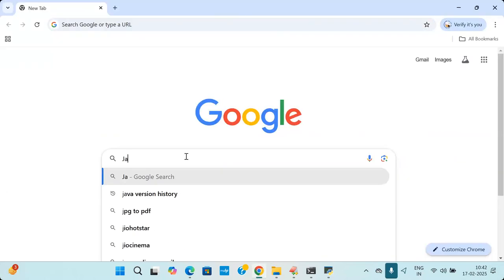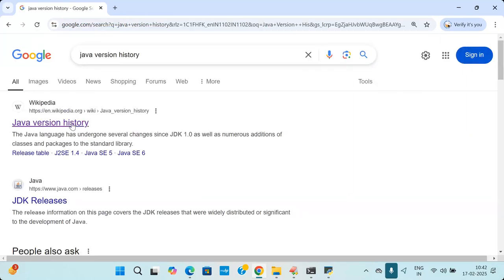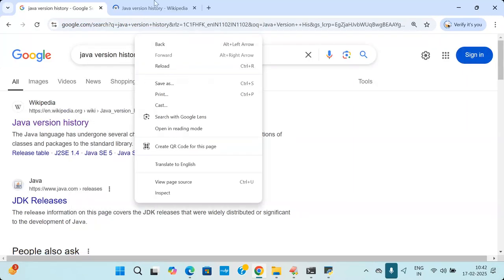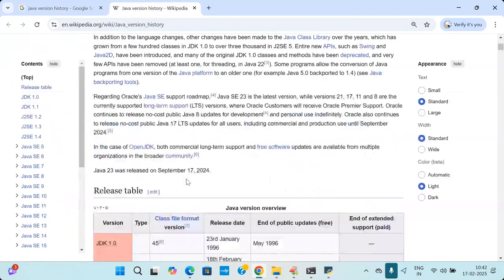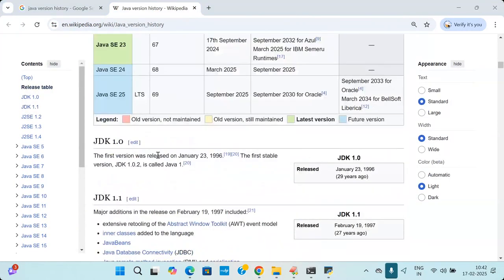I will explain the Java version history, which is going to come in Java 25, 2025. It is going to come almost in September of this year. So see, people are unable to teach nowadays. Java 25 is going to come in September.